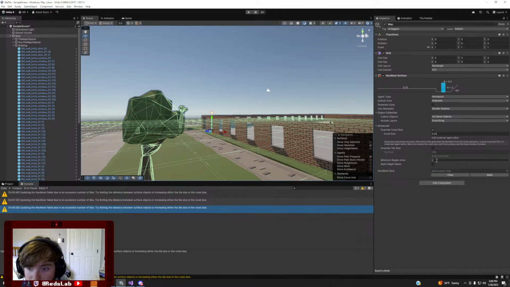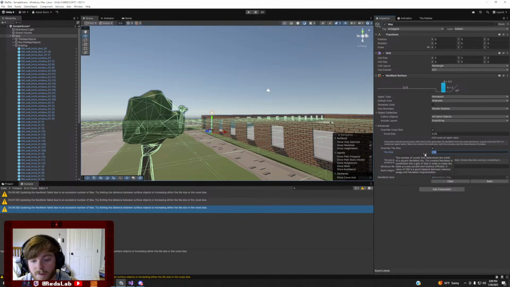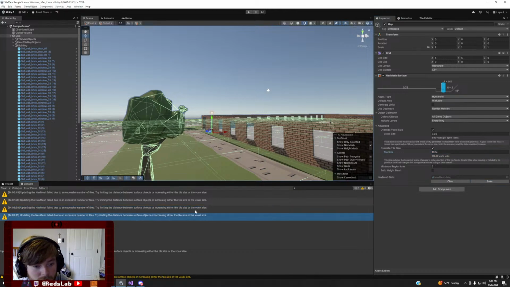How do I limit? Okay, we want to increase this to, maybe we try 1024. And minimum region area is 2.